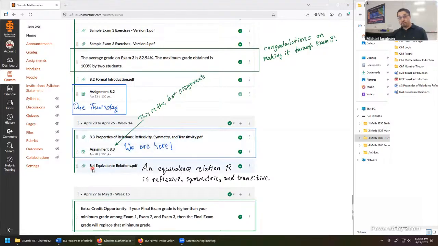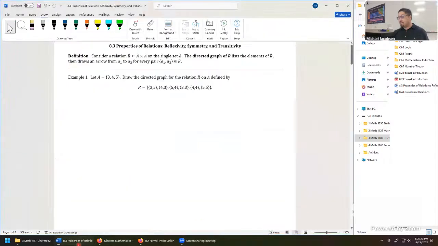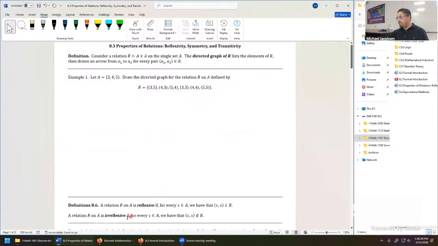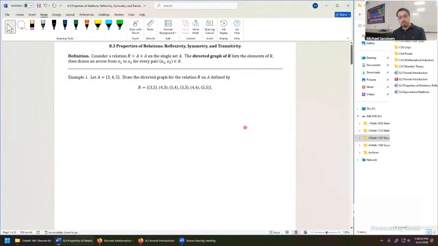Our ultimate goal is to discuss what an equivalence relation is, but it involves reflexivity, symmetry, and transitivity. And putting all of these properties on paper is actually quite a lot of work. So let's take our time through 8.3 and see how this goes. So first thing we're going to look into, before even looking at those core definitions, reflexive and irreflexive being the first set, is a way to visualize all these definitions. They're highly technical. They're stated in terms of relations themselves. And if we can have a nice way to visualize a relation, it really helps internalize what these properties are saying in the very first place.